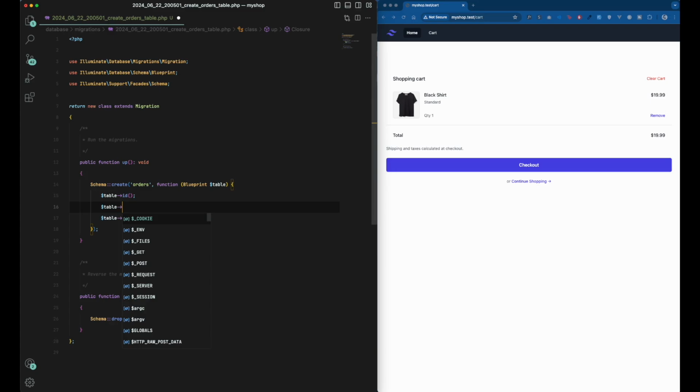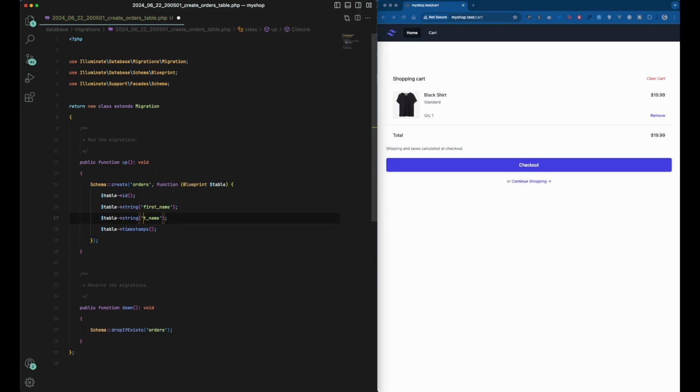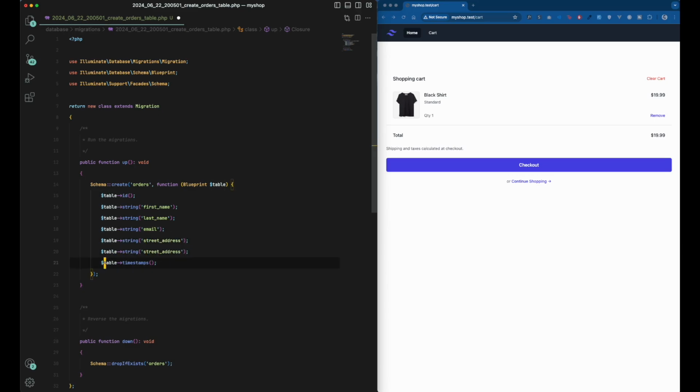I'm going to keep it pretty standard and simple. So we need the first name, last name, email, street address, city, state, zip, and we will also store the status of the order.